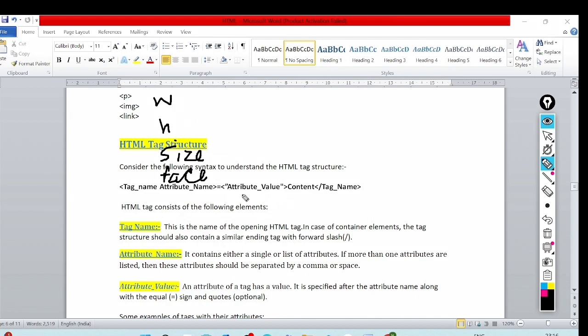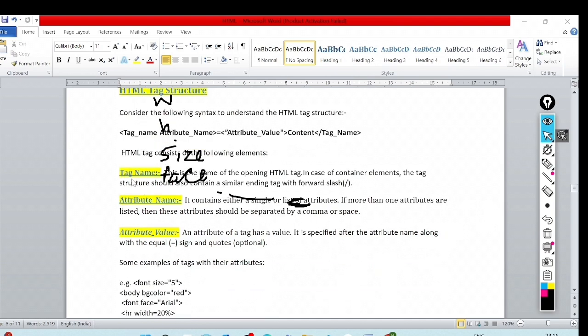And with the equal sign we will assign its value, and after that we will write our content there. Okay. So an HTML tag consists of the following elements. See the tag name. The tag name is the name of the opening HTML tag. It should be the same or similar in the opening and closing elements.